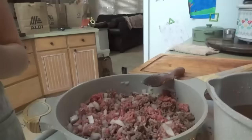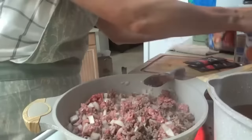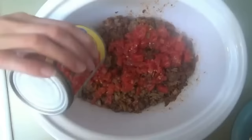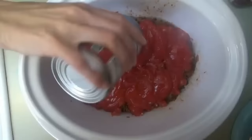I'm going to get out all the stuff we need: two packs of chili seasoning, one can of Rotel, one can of tomato sauce, and one can of pinto beans. We're shaking in both packs of chili seasoning, putting the ground beef mixture in, adding the can of Rotel, and pouring over the tomato sauce. I'm going to add a little bit more tomato sauce since I used a little bit more ground beef than the recipe called for.